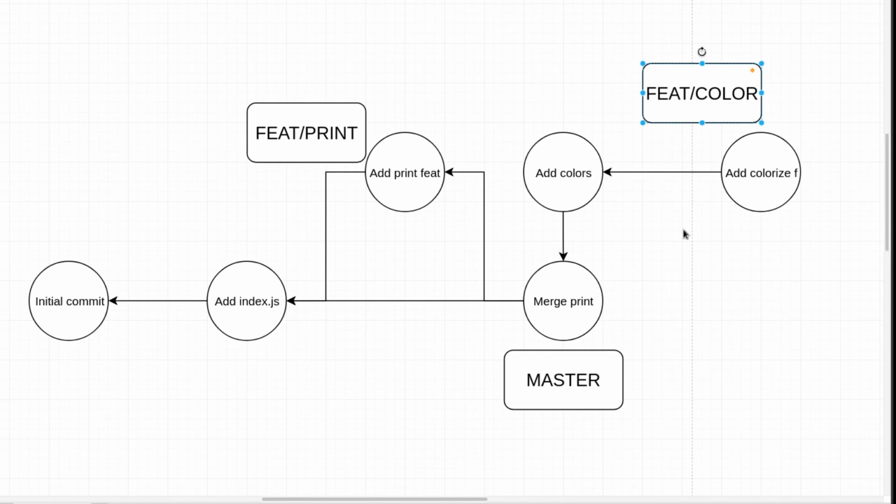We're going to use rebasing in order to move work around, and we're going to move the color branch so that it branches out from, or spouts out from, the new head of master. In essence, what we're doing is we're keeping track of the changes that happened to the master branch, and we're integrating them into our feature branch by moving the entire feature branch along.